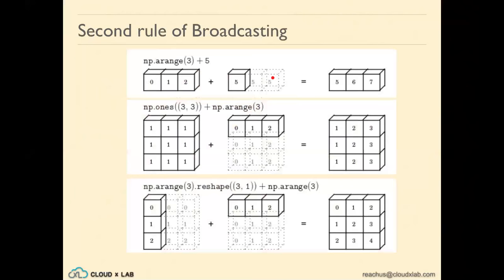Here we are adding this one with this one. What's happening is this one is getting repeated 3 times. Why? Because this one is 3 by 3 while this one is 1 by 3. So in whatever dimension it's of size one, that one will get repeated.